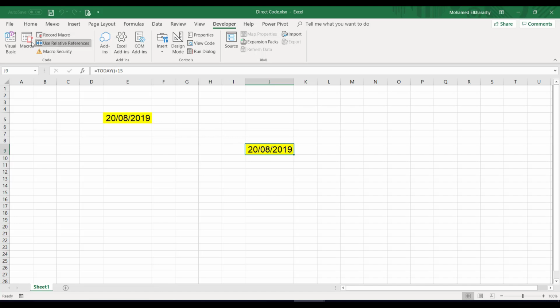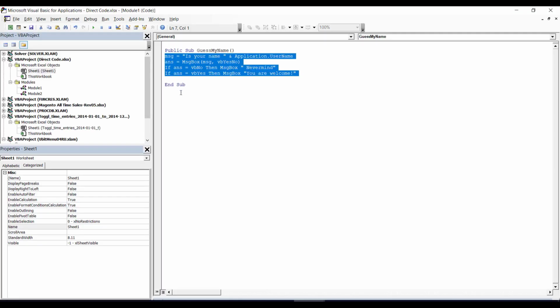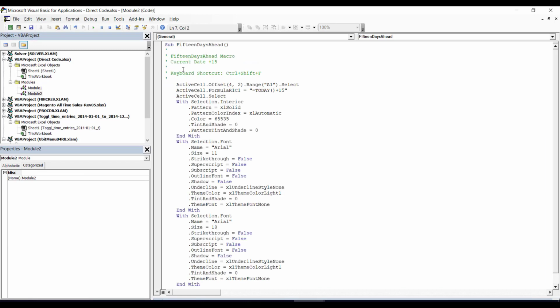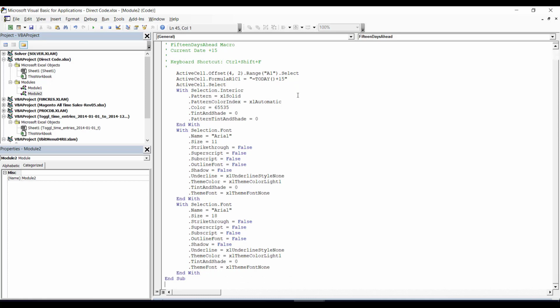Let us see the code for this macro by clicking Visual Basic. As you see here, VBA converted your actions to code.